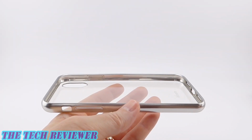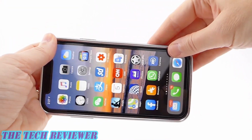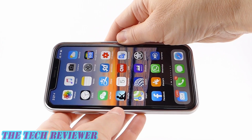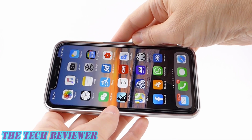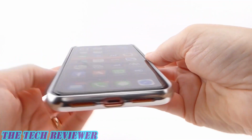Getting this case on and off your phone is very easy, no issues there, although the downside of this is that it has a relatively loose fit on the phone. You could definitely pull the case away a bit if you try from the sides of the phone, although I don't think that this is going to come off by itself or anything like that. I think that it's still going to be reasonably secure, but be aware it is not a tight-fitting case.